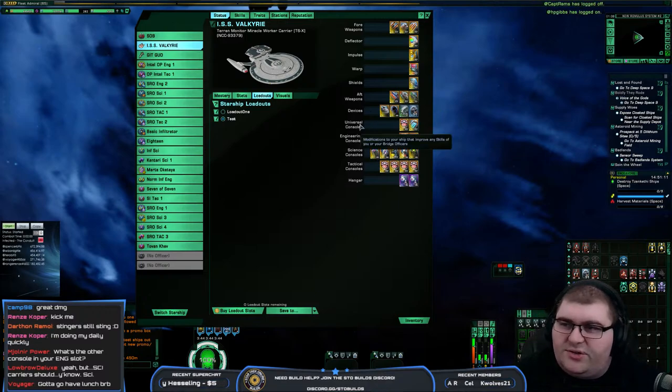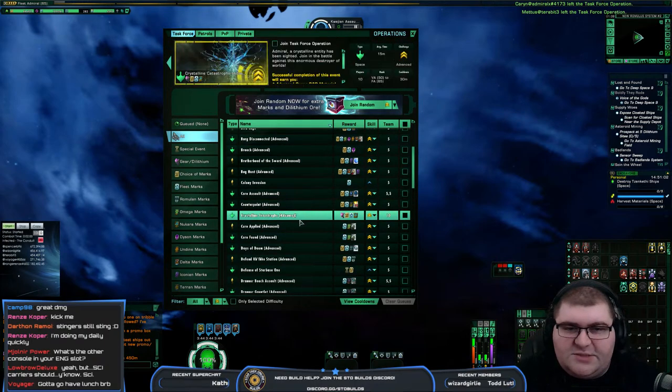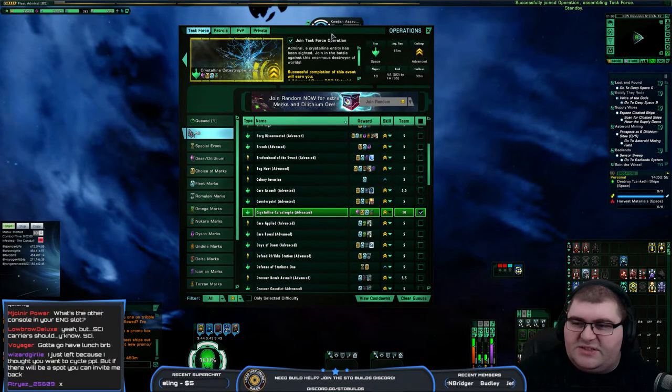Okay, who wants to join for the next TFO here? In fact, let's all leave this TFO group. Let's just do a Crystalline Catastrophe Advanced public queue. I'm just doing public queue of Crystalline Catastrophe. So if you want in, just join the public queue. This is not part of the random system, so this will give us a chance to get a few people in here.